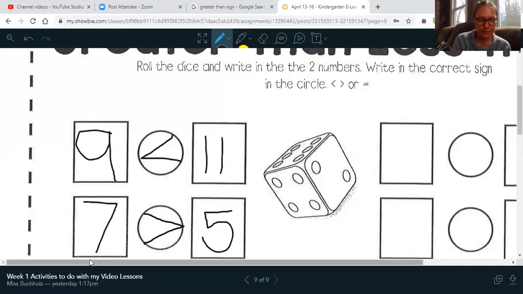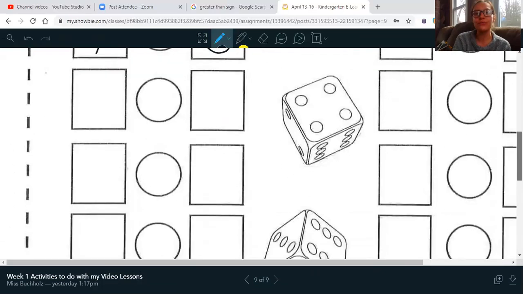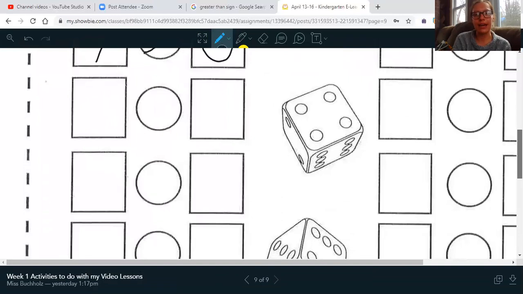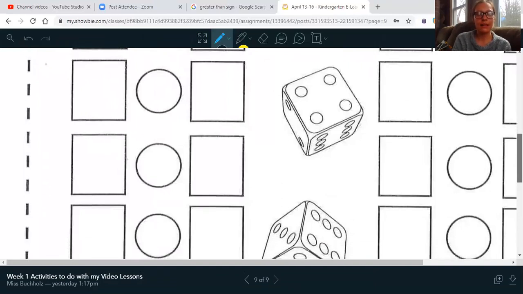All right, now we're going to read this together. So is it telling me 7's bigger than 5 or 7 is smaller than 5? Is 7 smaller than 5? No way. 7, your turn, 7 is greater than 5. Good job, guys. We're gonna do a couple more together, okay? Moving on, I'm gonna roll again.